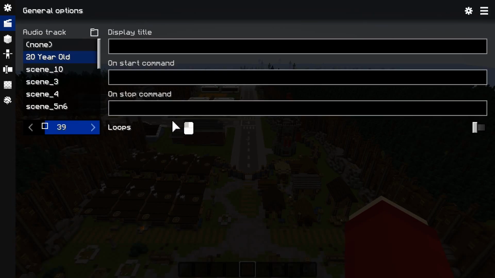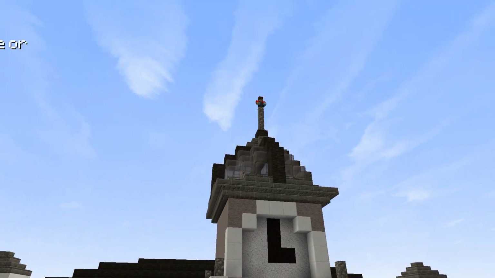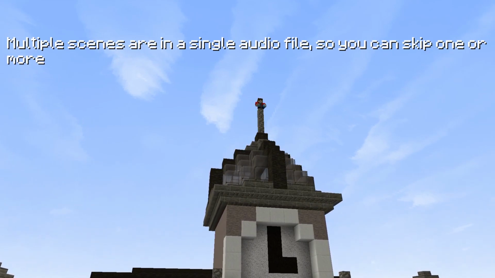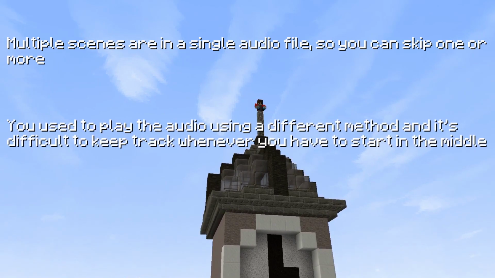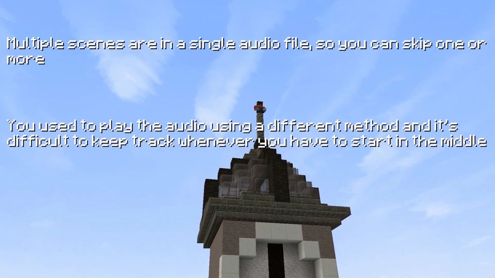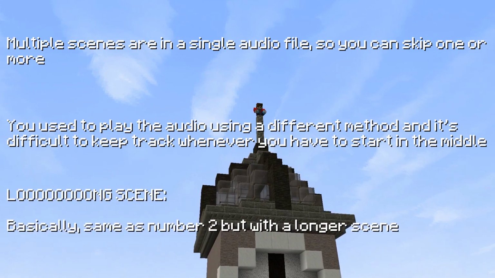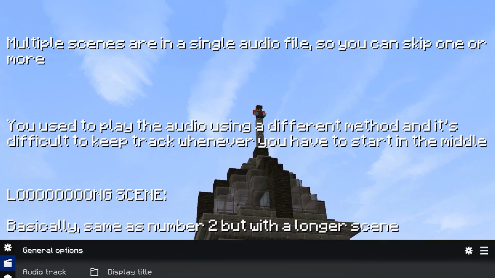This option can be used in one of these specific situations, including but not limited to: you decided to pack multiple audio tracks into a single file, so you can skip the duration of one scene. You've previously recorded a scene with a dialogue using alternative methods, like the play sound command, or by playing the audio on another device. One of your scenes is exceptionally long and is extremely difficult to get all in one recording, so you can split it up into subsections of said scene.